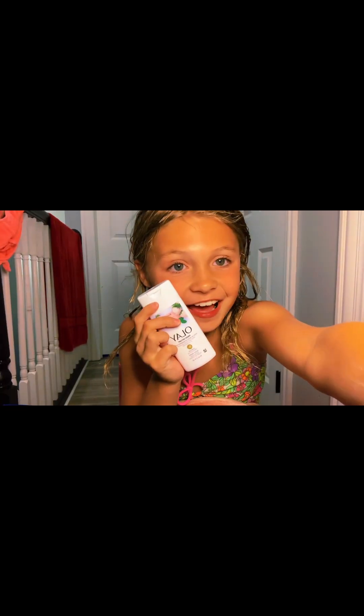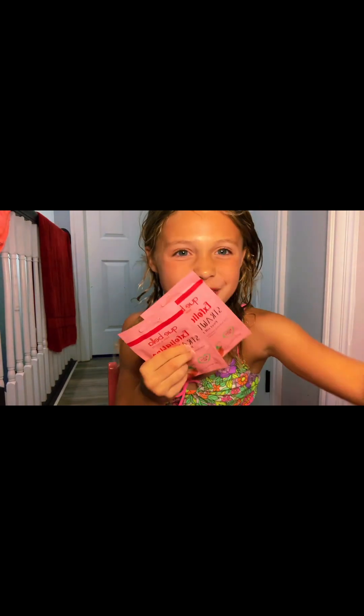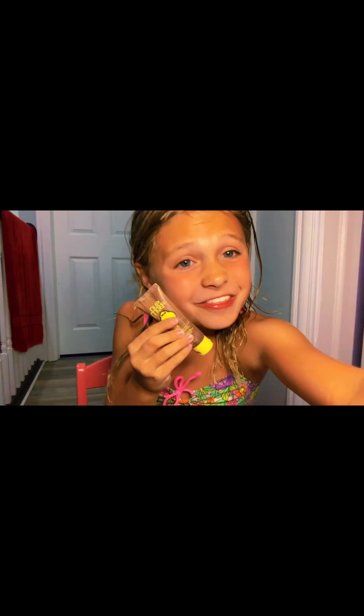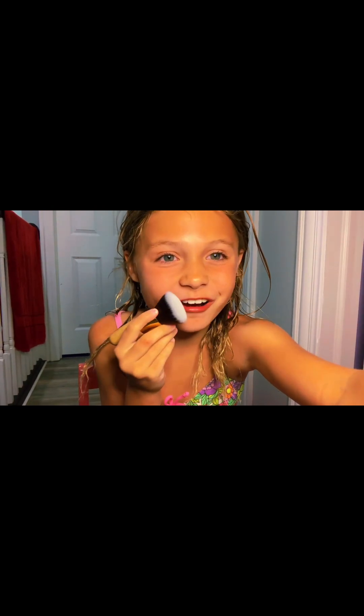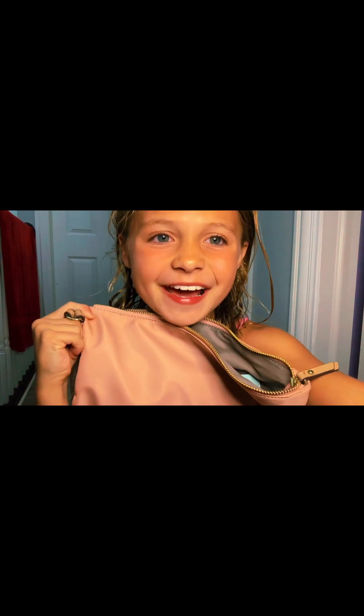Now we have this bag from my Mimi. We got this fresh at last, we have this toothbrush and toothpaste, these two strawberry peel off masks, this elf matte clear mascara — I've been wanting them. Then this moisturizer, then this sunscreen, this blending brush, this blush, these cotton swab things. Going into another bag, also from my Mimi.